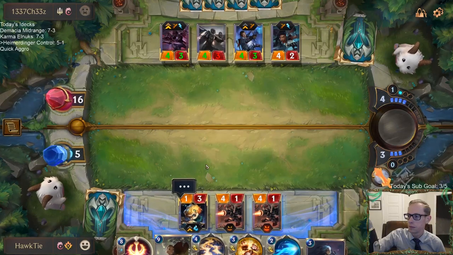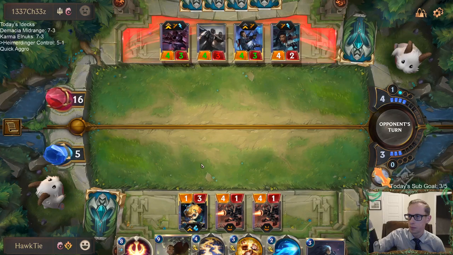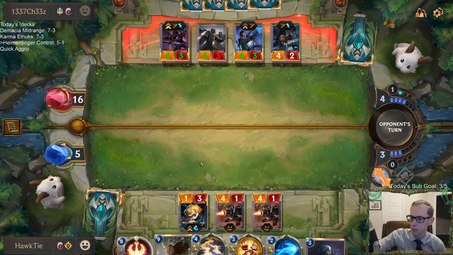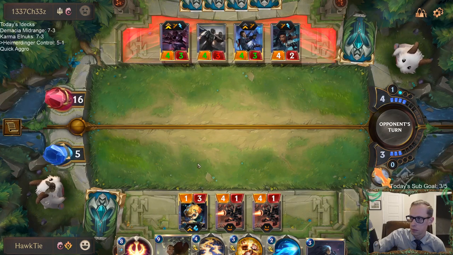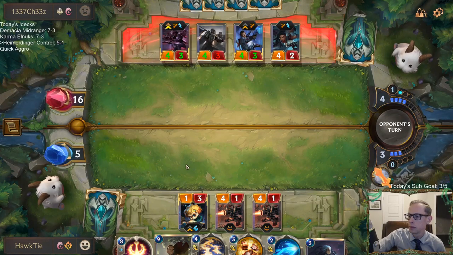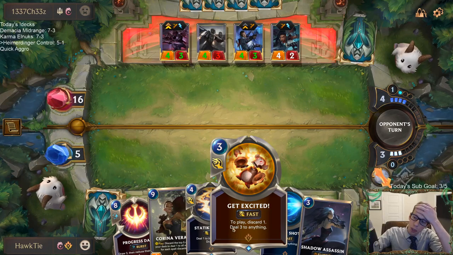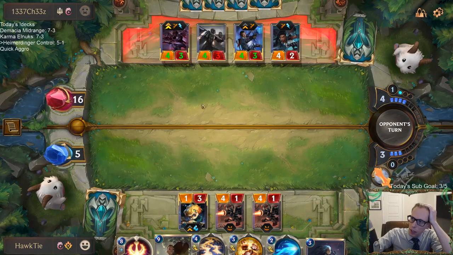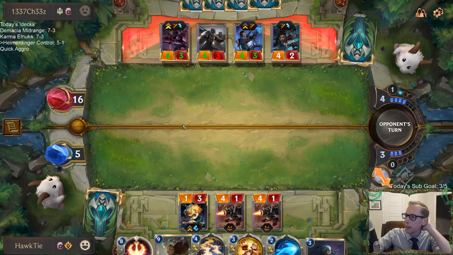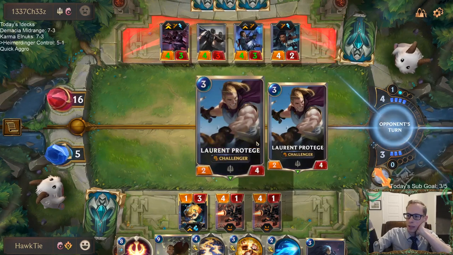Right. Yes, again. All right. Well, my plan didn't really work. What I need to do is play Get Excited, targeting the Lucian, and keep priority, and then bounce Senna, and then let the stack happen, where the Senna bounces, and then Get Excited.